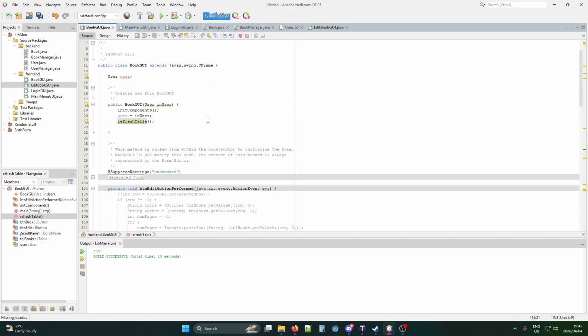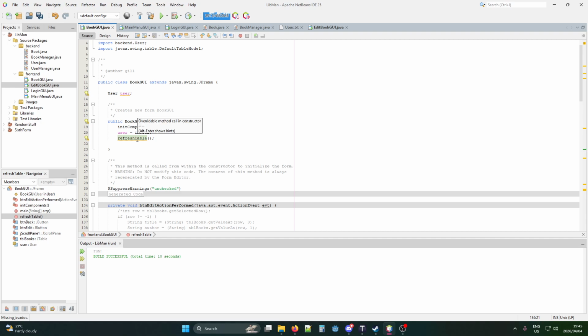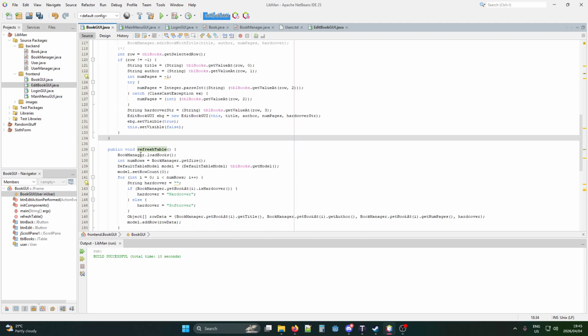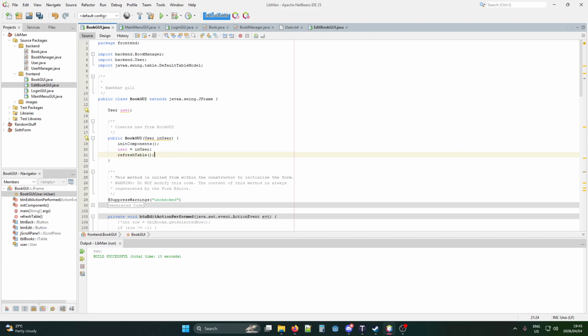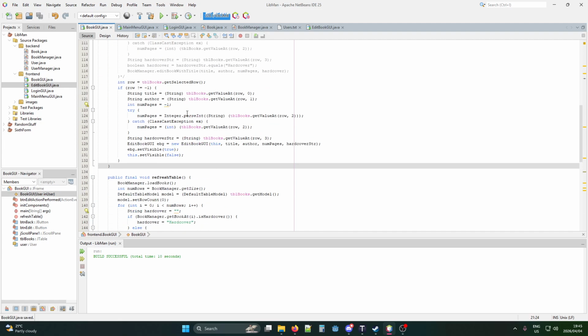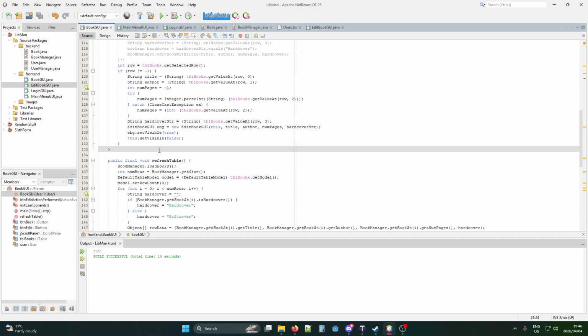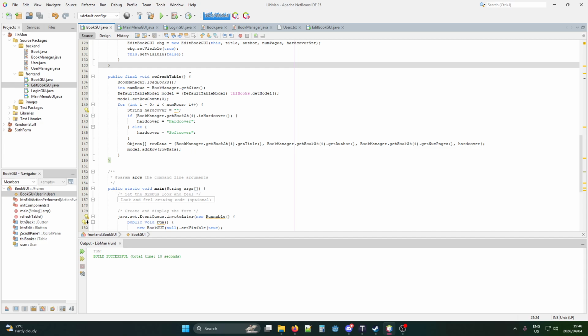That is not the complaint I was expecting, and it's because it's an overridable method call. So if you really wondered about that, you could make the class final or make the method final. Yeah, why not? How do I make it final? That just means if I inherit from this class, I can't edit refresh table. Okay, there we go. So now I've called refresh table over there. Now I'm not repeating code, and I'm going to call refresh.